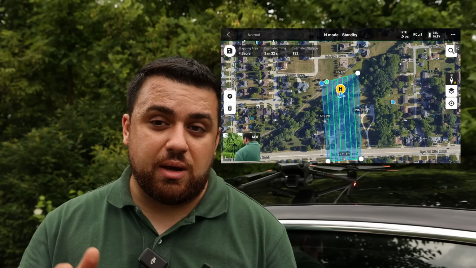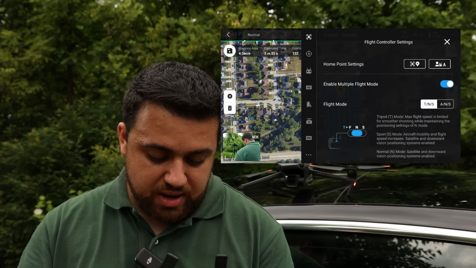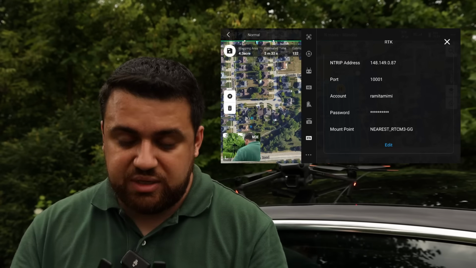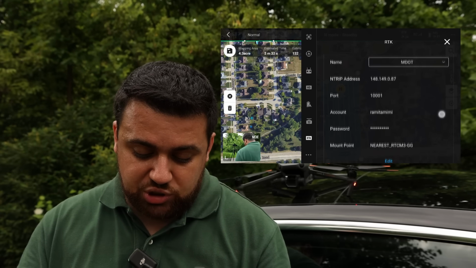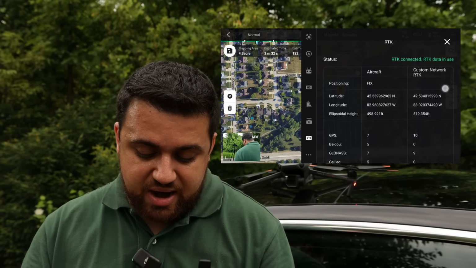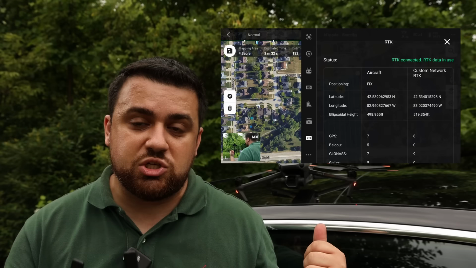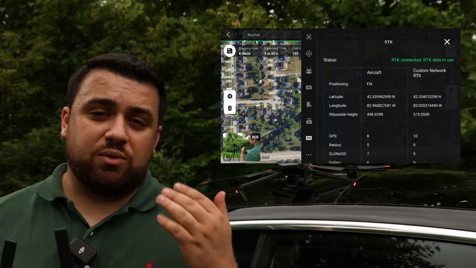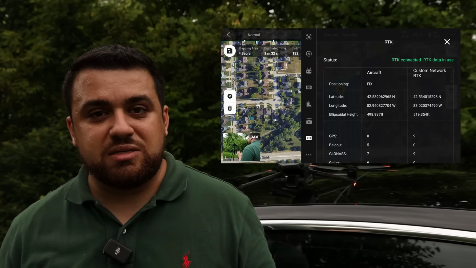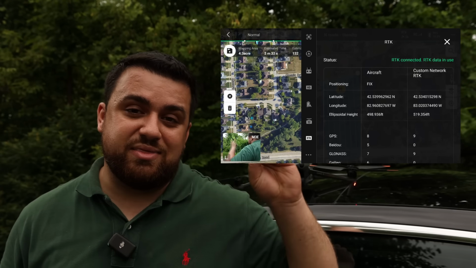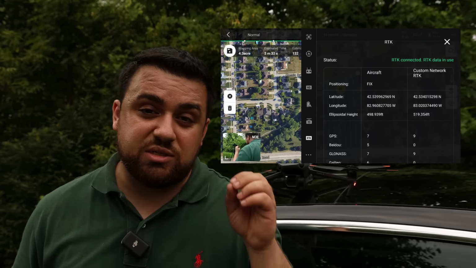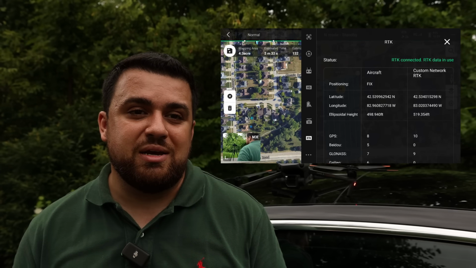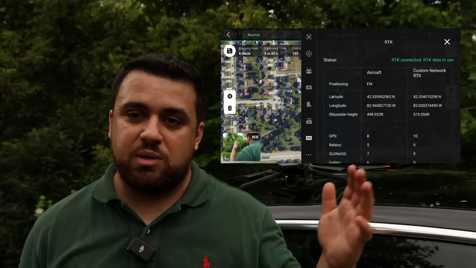All right, and the last thing I want to do is come over here and select RTK and ensure our RTK is on. So these are my NTRIP credentials here from Michigan. And if I go down here, we can see the aircraft has a fixed reading, so our RTK is connected. Now, hopefully it stays connected throughout the whole flight, but even if it disconnects, we set up that base station at the end of the site on the NGS monument to ensure that we can still run PPK corrections in case we lose RTK in the middle of the flight.